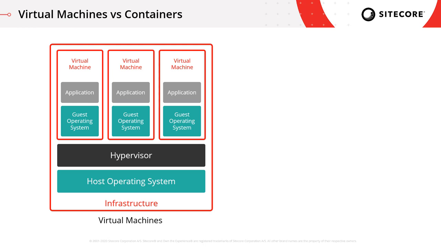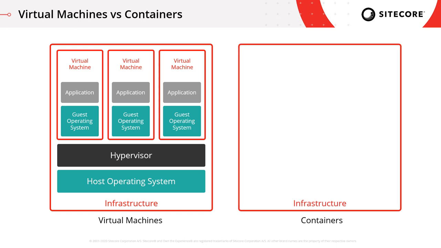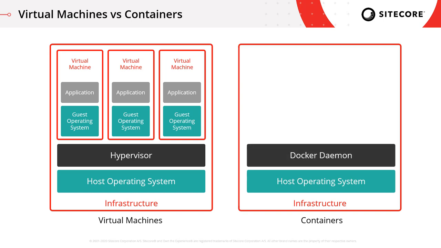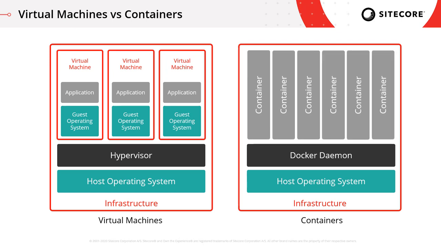Docker and containers approach this in a different manner. You still have your host infrastructure, and you still have your host operating system. However, instead of going through a hypervisor, we now have the Docker daemon. The Docker daemon allows you to leverage the kernel from the host operating system and the host operating system resources, allowing you to run much more lightweight containers directly on the host, meaning you can run far more containers on a host infrastructure than you can full virtual machines.